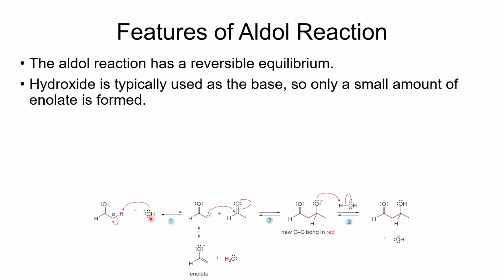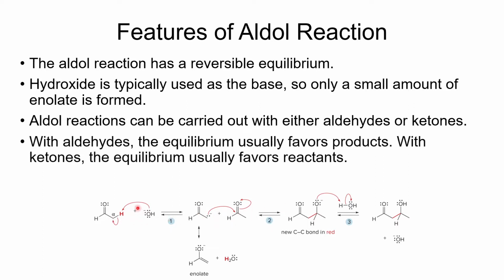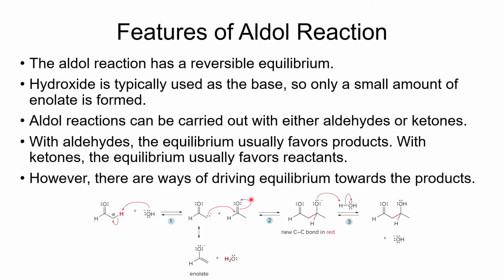What that means is that this reaction is going to favor not being deprotonated. We're not going to deprotonate all of our alpha carbons, so we don't get 100% of this converted into the enolate. It turns out that's a good thing, because if we deprotonate 100% of it, then there will be no carbonyls for this to react with. We will find that when we carry these out with aldehydes, the reaction does tend to favor the products. With ketones, it tends to favor the reactants, but there are some tricks we can do to drive the reaction so that it forms products.